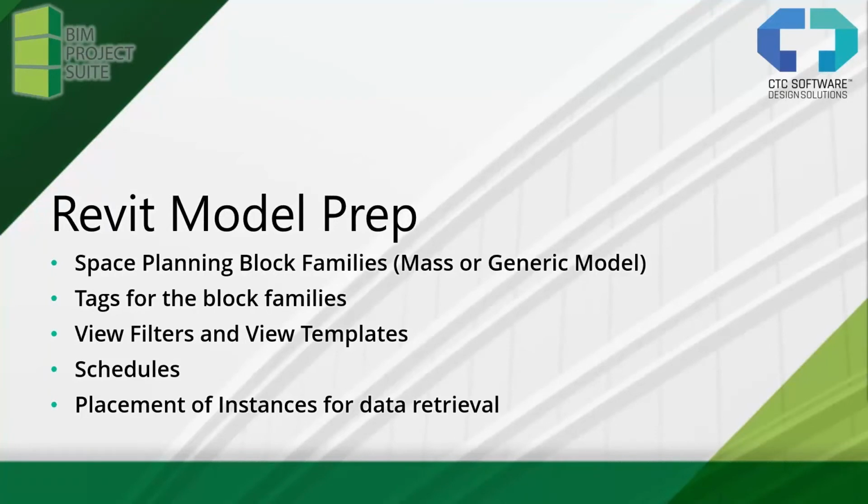We need some families to do this with, and you can choose between massing families if you'd like. Massing families are nice because you can do wall by face, or you can get square footages of those things. You can put floors in there if you need to, if you wanted to make two-story spaces out of them or anything along those lines. So we have a lot of flexibility there. They can be in various shapes if you need to. You have press and pull options that you can do with them.